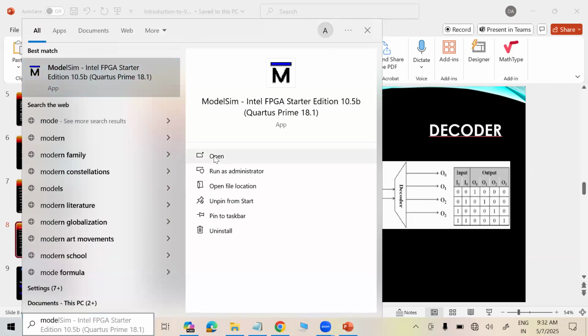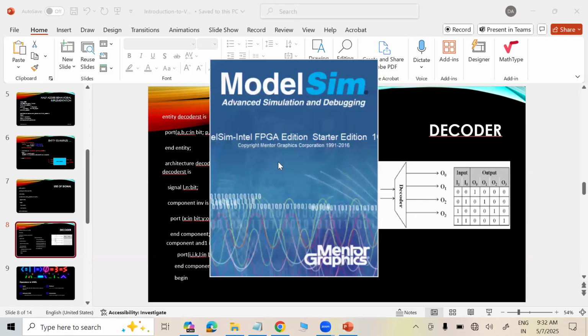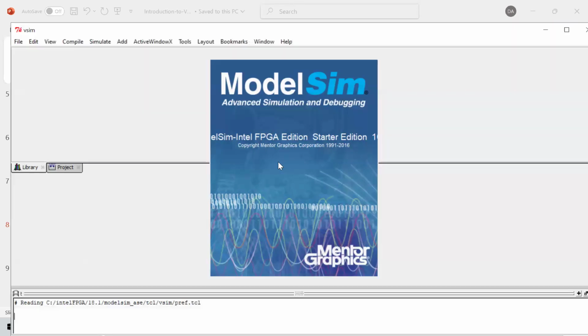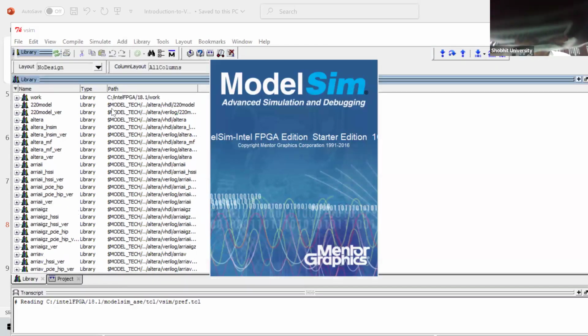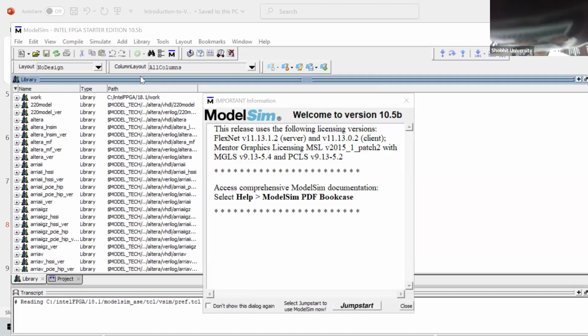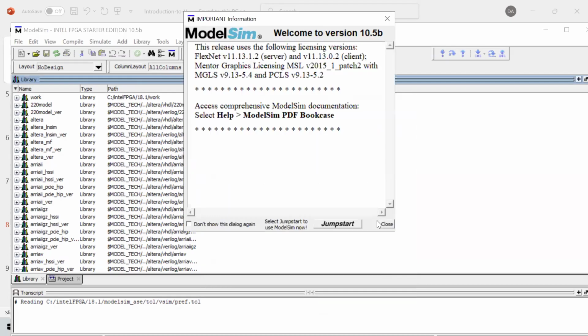I will touch VLSI, that is Xilinx also, for implementation purposes. I will discuss Xilinx too.